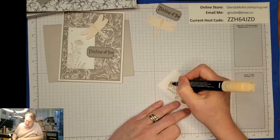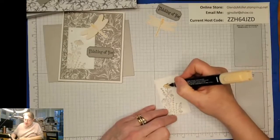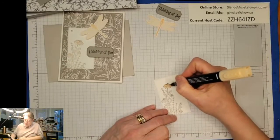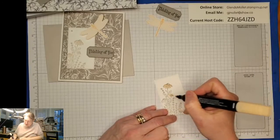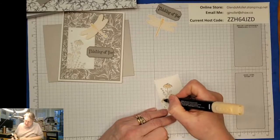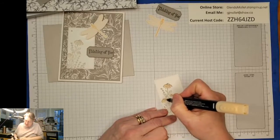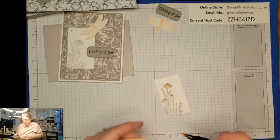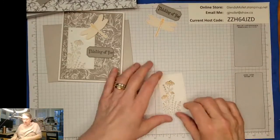I'm using Dark Petal Pink just to add a little bit of color to the flower heads - not making sure they're all colored, just little bits. I don't want to add any more color. I kind of wanted it to be monochromatic - or duochromatic, is that a word? Duochromatic - I guess it is now!